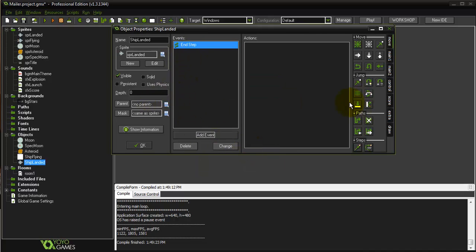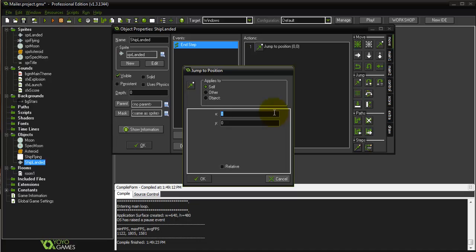And let's go ahead and do the jump first since we're in the move tab already. I'm going to drag the jump over. And I'm going to say specmoon.x. What am I doing here with this statement? And by the way, that dot, if you can't see it very well from the video, that is a period. It's very common in programmer speak to say, you know, variable name dot or object name dot variable name when you're using the dot syntax. So specmoon.x. Do not put spaces in there. You will get an error if you have a space around that dot, around that period. No spaces.